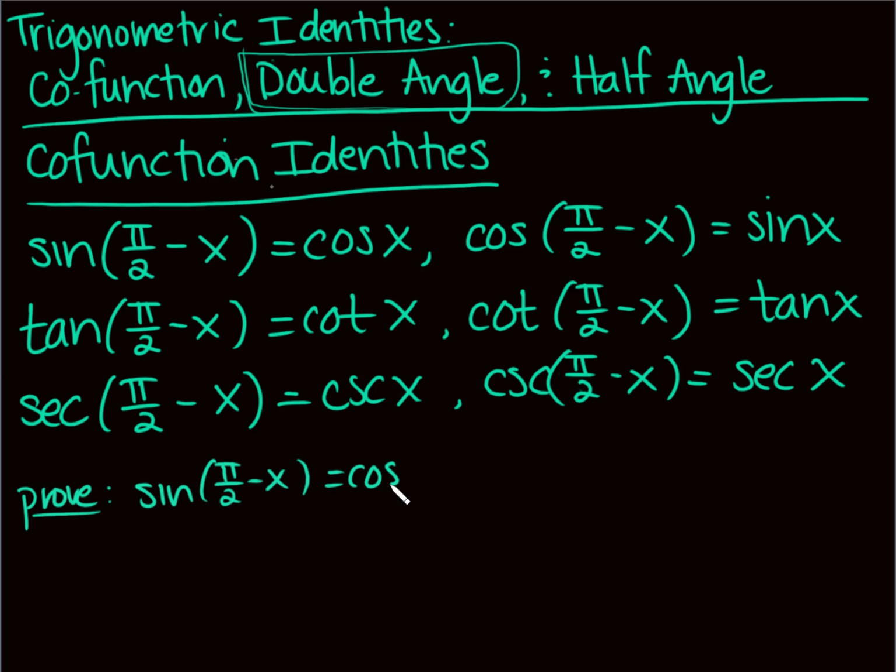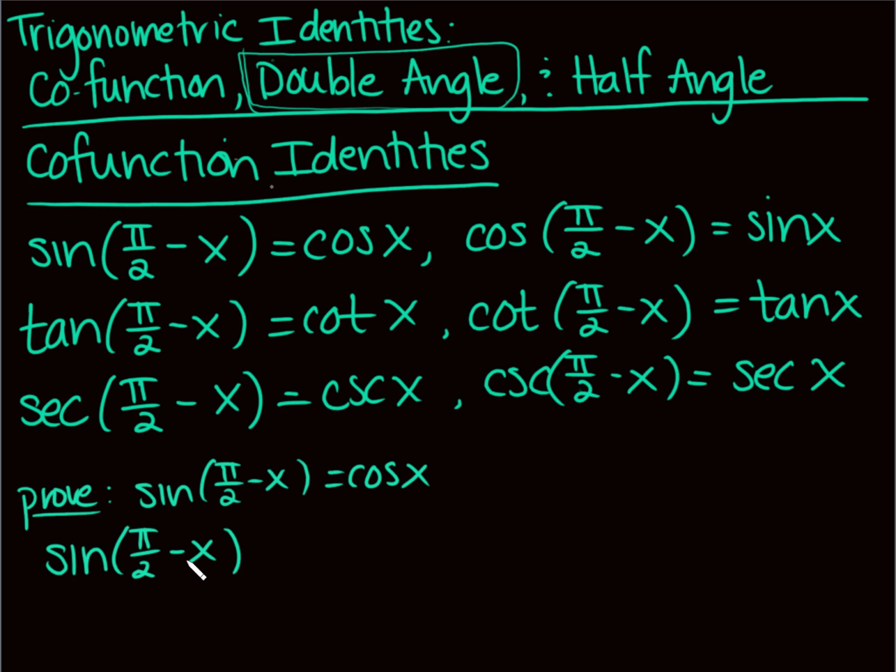So just a quick thing about proving identities, because it's going to come up in the next section. How I want you to prove identities. When you prove a statement like this, you need to start with one side of the equation and show that it equals the other side. I don't want you working with both sides at once. That's kind of assuming that they're both true. I don't like that method. It's not as strong mathematically. You need to start with one side and prove that you can get to the other. So normally, and we'll talk about this in the next section though, we want to start with the side that's a little more complicated.